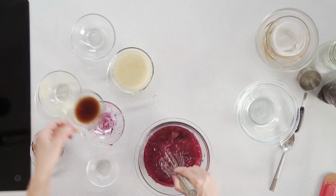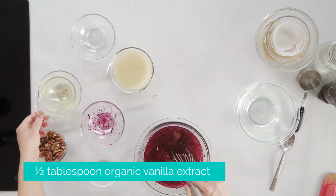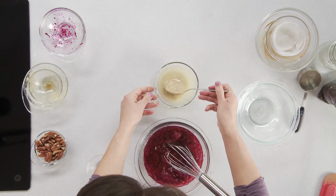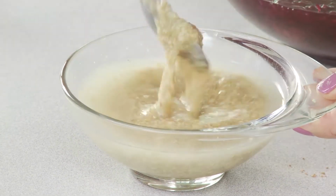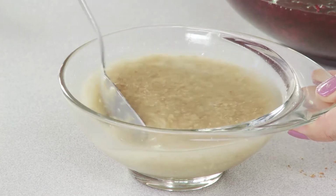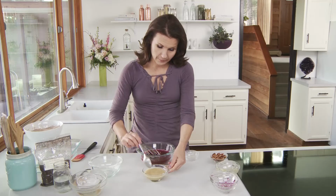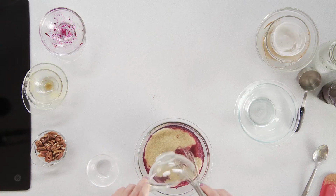Let's see what else. We've got vanilla extract, the classical vanilla that we definitely want to put in here. And then let's take a look at our slurry right now. You can see it has definitely congealed much more. So we're gonna combine a little bit more, and this is really the consistency we want. When that gets baked, it firms up, and that's really what's gonna be holding our brownies together. So I'm gonna pop that in here as well.